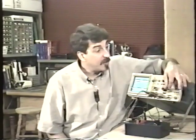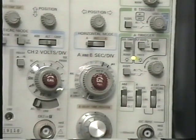The horizontal sweep also has a calibration control in the center and a detented, locked-in, calibrated position. Again, there's almost no reason for you to take this out of its calibration position, and in fact you can get in a lot of trouble if you're making periodic waveform measurements and you don't have the horizontal sweep control in its calibrated position. So make sure that it's in its calibrated detent before you start making any periodic waveform measurements.